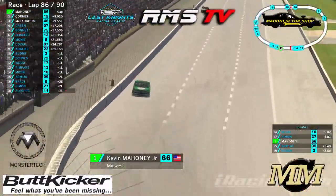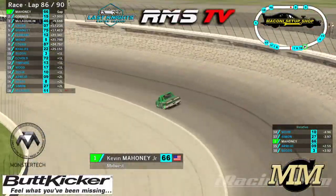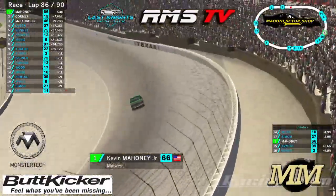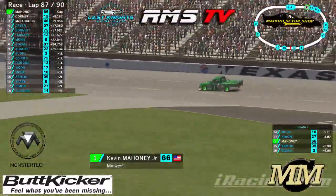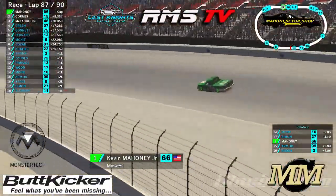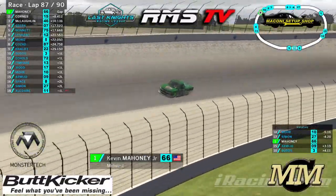It's going to be lap 87. He's going to be getting the white flag here in a little while. It was showing 8 seconds, and now it's like 7.9. Might as well call it 8. Boy, he is just really taking command of this race and absolutely checked out. Now 87 laps on the books here.